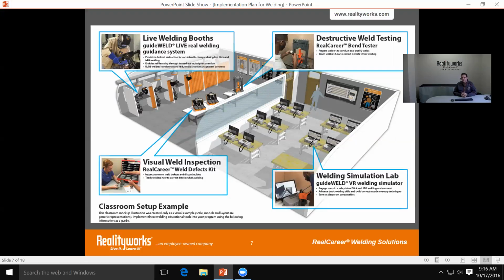In the classroom setting, or in your computer labs, you can do the virtual welding simulation lab. With GuideWeld VR, you can set up the computers and workstations that you have with VR to be able to do MIG and stick virtual welding, getting them to understand how to do live welding before they go do live welding, in the virtual world.